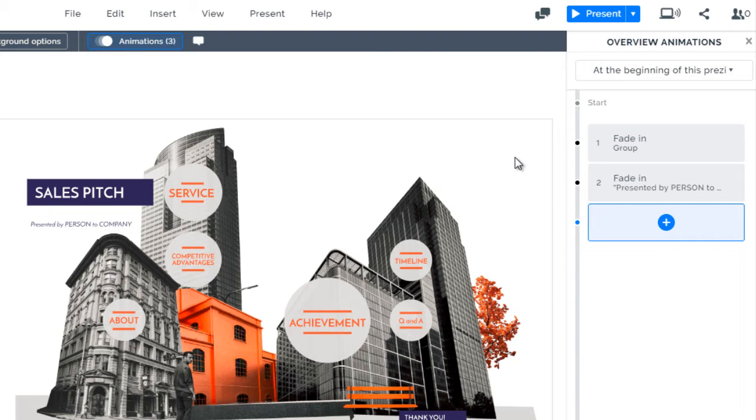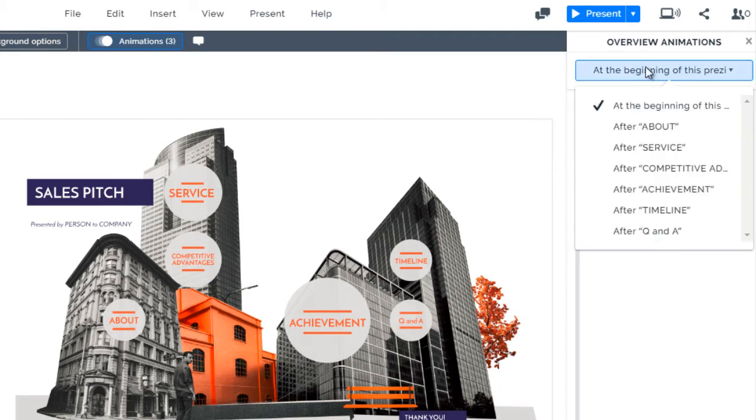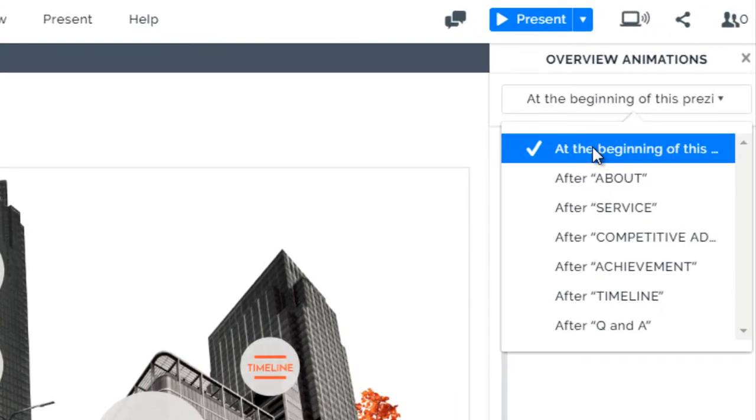So think about it from your viewer's standpoint. What would make them think, wow, that's really interesting, or wow, I didn't expect that to even happen? So that's basically how animations work. You can also specify when the animations happen.